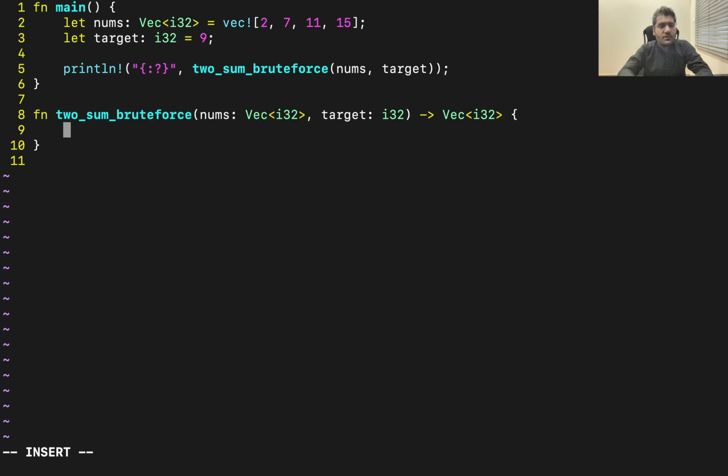The brute force approach is very simple. There is nothing complicated, and we obviously have to use nested loops here.